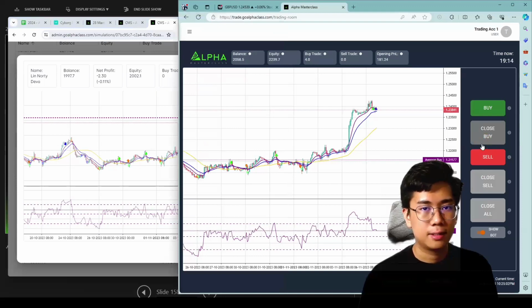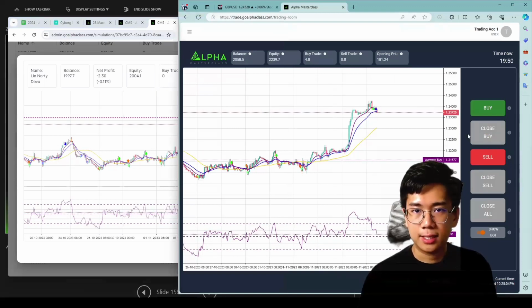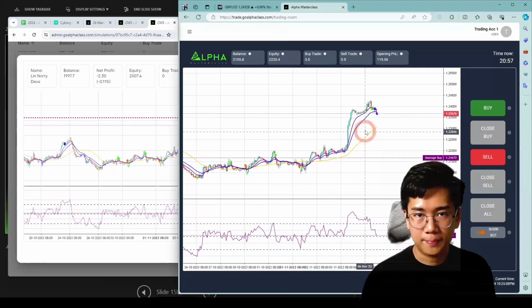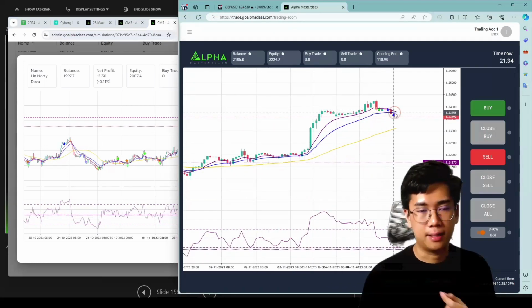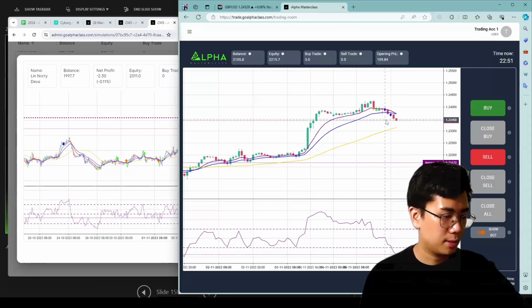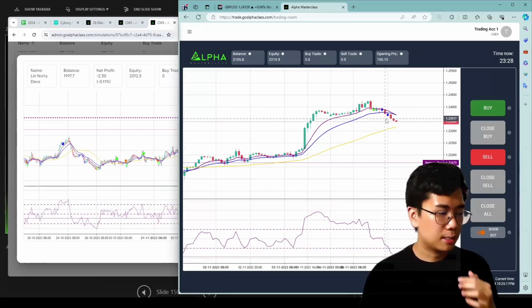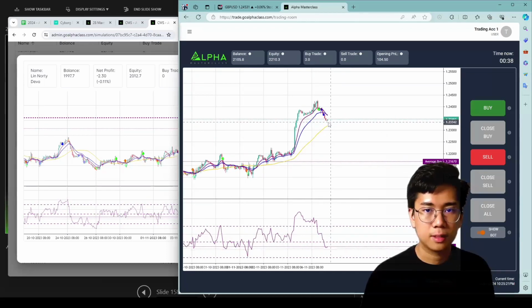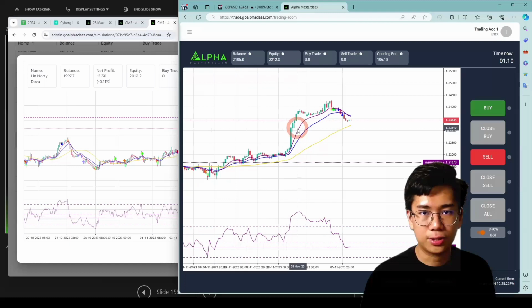Okay. By the way, to show you guys, this is what I call partial close. Like, I had a lot of buys, I slowly close bit by bit. This is our market trend. So when the market goes against me, it also doesn't matter. But remember, I also consider this as a big spike.